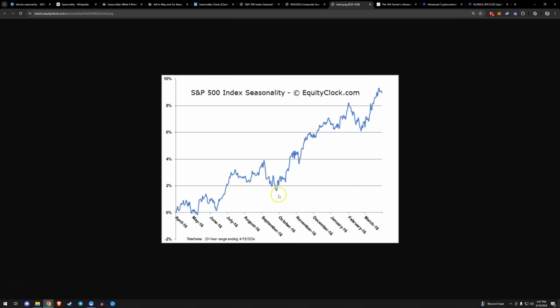But I also don't want to be out of position on October 1st. On October 1st, I want to be fully invested and ready to go, because whether we like it or not, most of the time, Q4 is very, very bullish for all markets. And that's certainly an election year this year. So we'll see how bullish we can get.